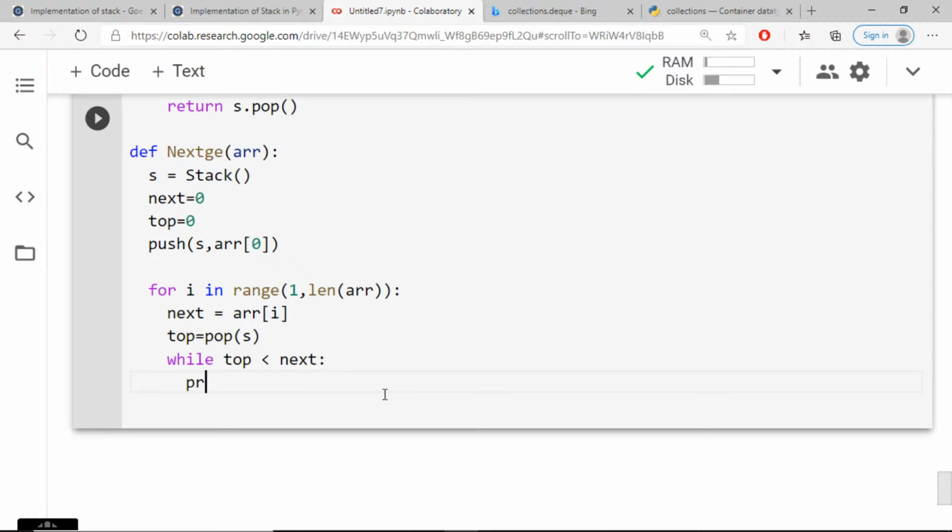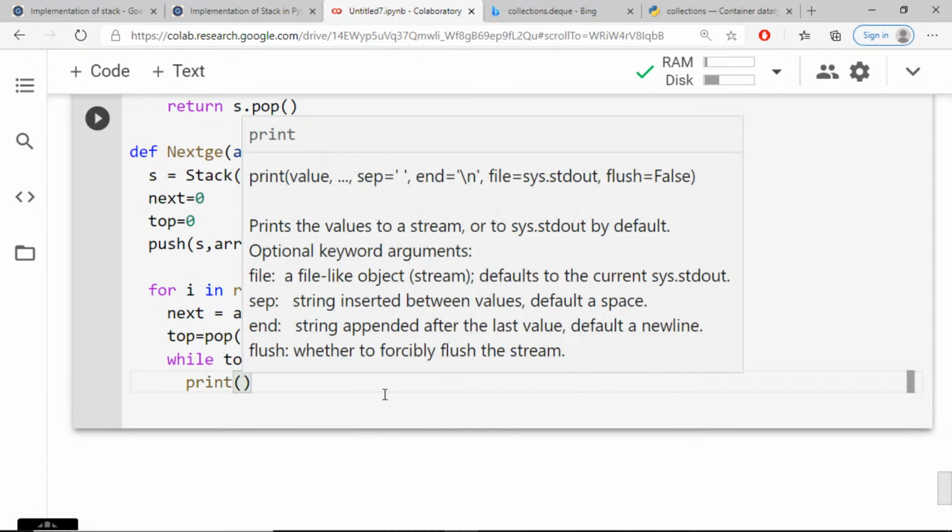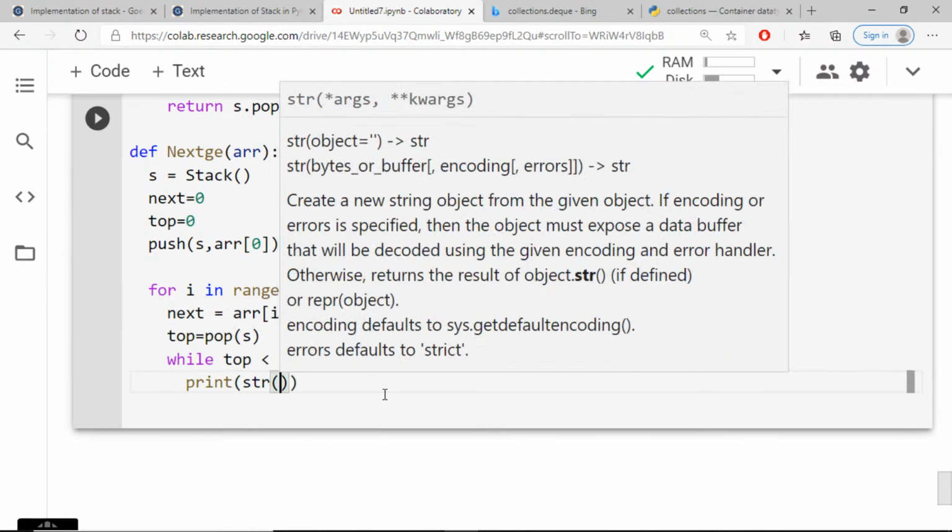We print here element. Element can be a string, element can be an integer, so basically we are converting to a string so that we will see the representation here.